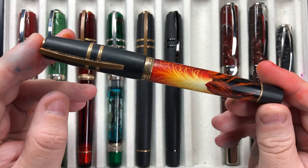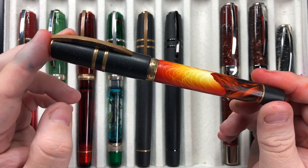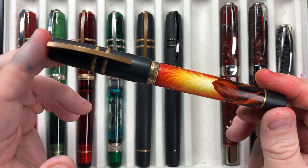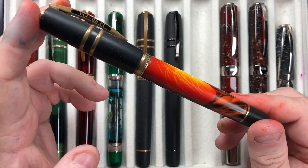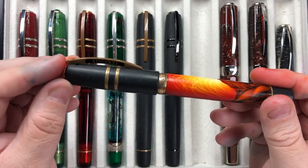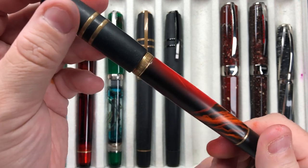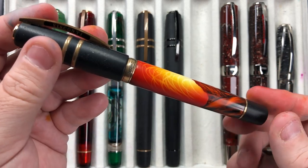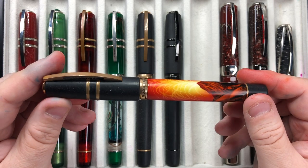And then one pen that I wanted to get for a long time, and it took me a while, was trying to get it at the right price, and most of the sellers were selling at too high. And then I found this one, and I got this from Regina Martini in Martini Auctions in Germany. And this is a beautiful, stunning pen. So this again is a Visconti Homo sapiens Bronze Age, so same as this one here, but this one has a mural on it. So this is an airbrushed painting of Mount Etna, which is where the basaltic lava that makes these pens comes from. So these are basaltic lava mixed with resin. So Claudio Marzi painted this with an airbrush gun, and I love this pen.